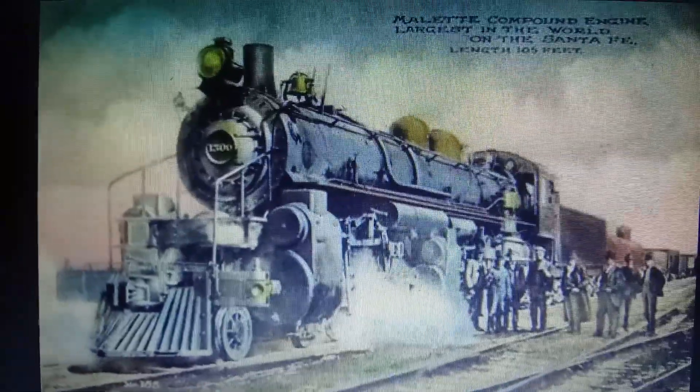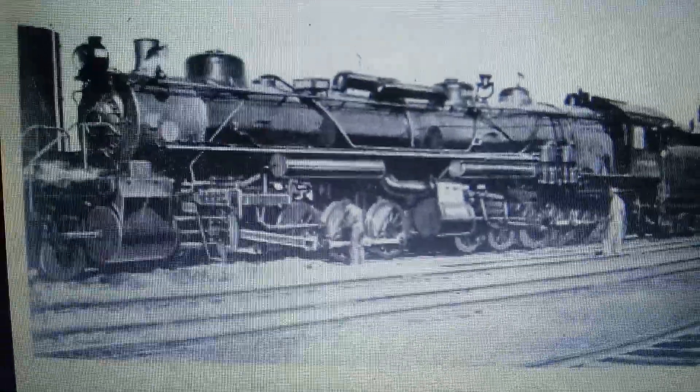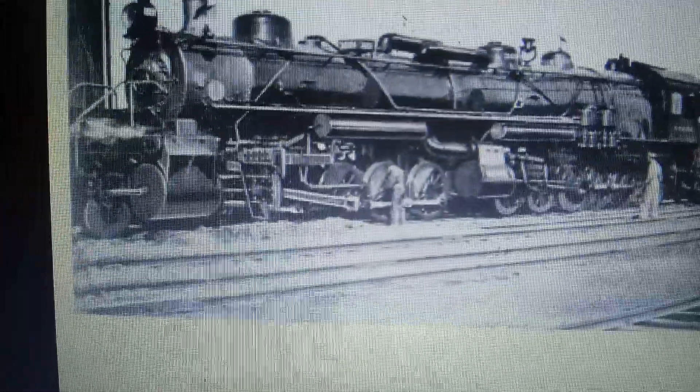This class of locomotive also had a feedwater heater, which meant that cool water would be warmed up before being injected into the locomotive itself. The fire tubes used for this ran through the feedwater tank, where they kept the cool water. This was a completely new experiment, and these locomotives were the largest until almost 1914. However, this class of locomotive was unsuccessful, and was deemed a failure. The locomotives were rebuilt into 2-10-2s from 1915 to 1918, ending the Atchison, Topeka, and Santa Fe Railroad Class 3000.